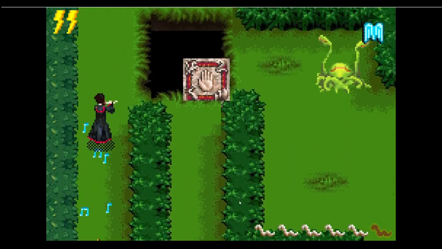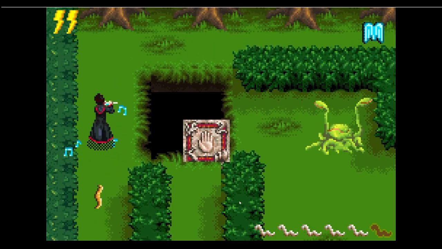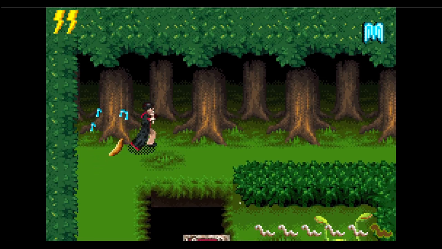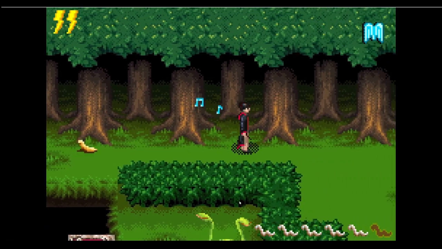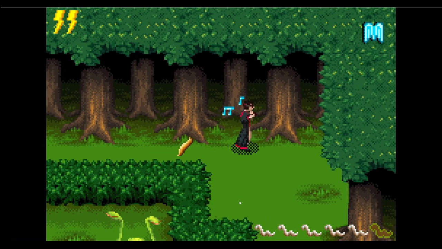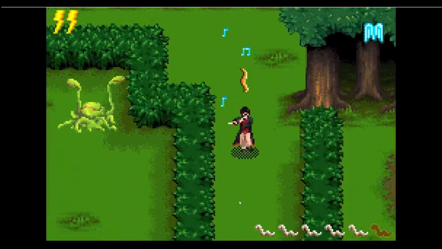Okay, so we got all six. Hold on. Let me bring it up. Come on. Oh my god, I'm falling out too. Why am I moving like that? That's not a big move. Like I'm moving sausage here. Okay.